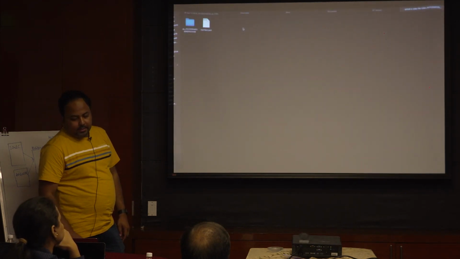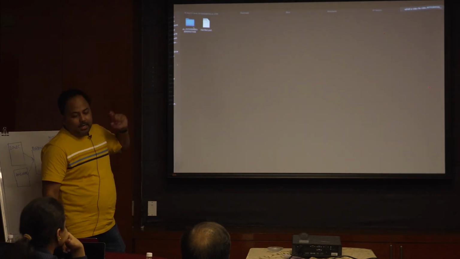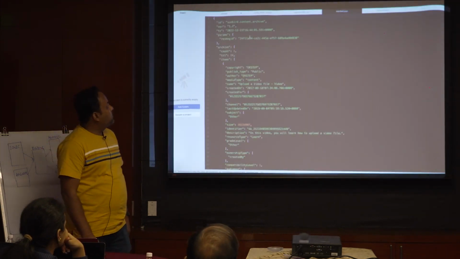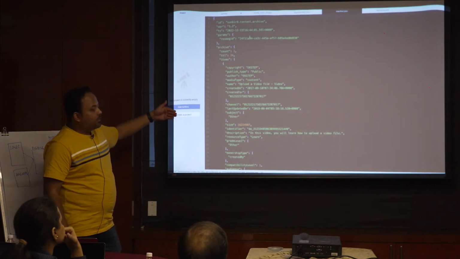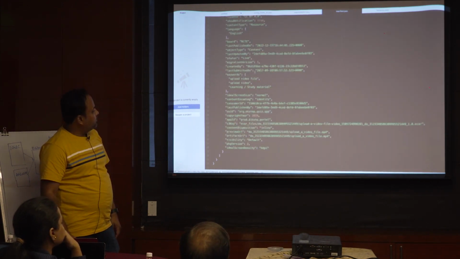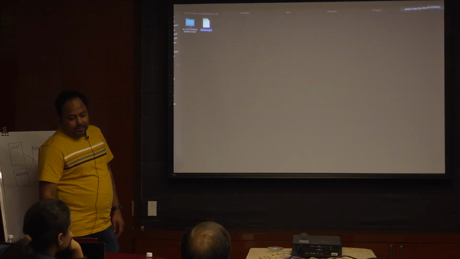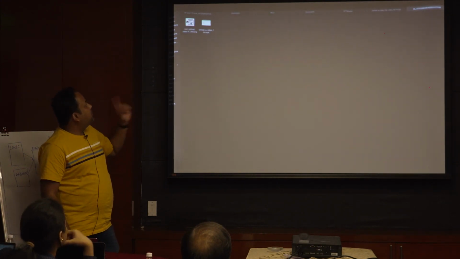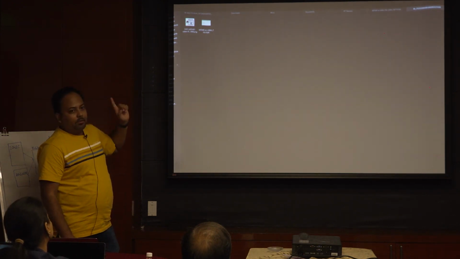Once we extract it, you will find one folder named with the do ID, and the manifest.json. The manifest.json contains the complete metadata of the specific content. If you see, it contains all the information, all the metadata. Whatever you get in the read API response, you will get all that information here. After that you will see this folder, which is the actual folder where the actual MP4 is available, and there is another image, which is the app icon.